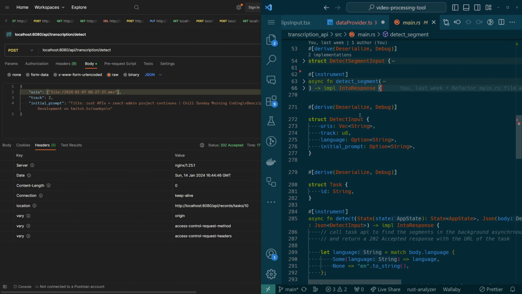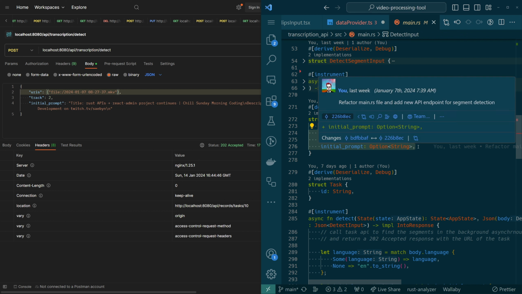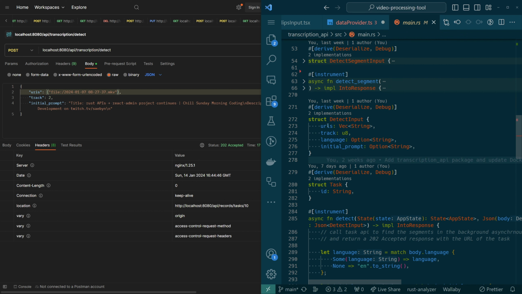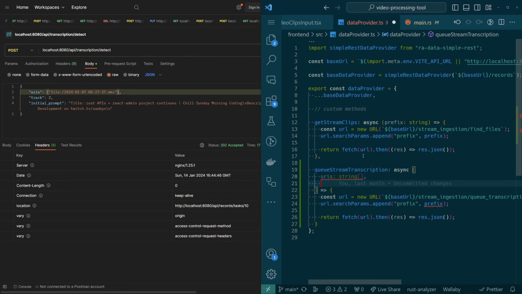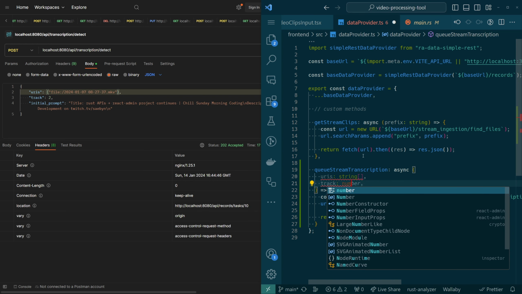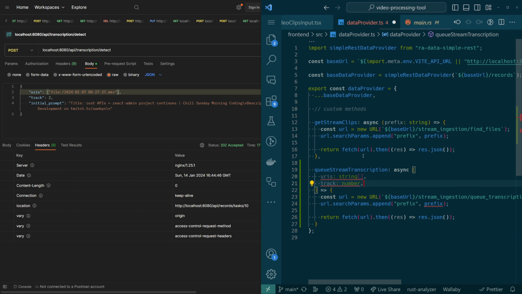And I think, yeah, detect input. So this is the actual, like, the shape of the input that we can pass in. URIs, track, language, initial prompt. So this is what we want to kind of mirror here. Yep.